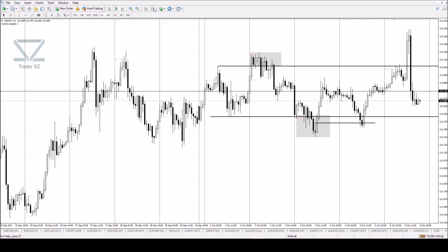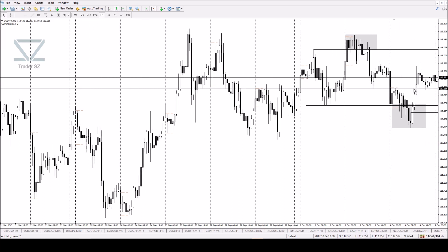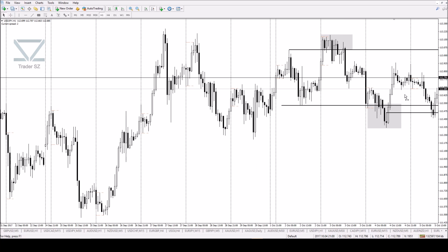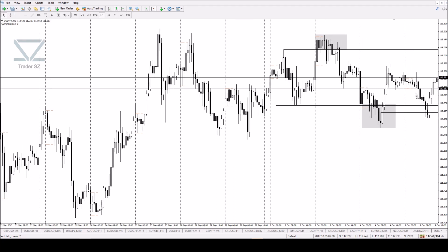Let's go through it slowly so everybody understands. We set the Monday high and Monday low. At this point I don't know if it's going to range, but from what I can see — when it got above Monday's high which is a resistance level, it came back down; it took out Monday's low, then came back within Monday's range. So every time it's deviating, the pattern is it's coming back within it. We've also got a bullish dollar bias, so I'm only interested in taking longs here.